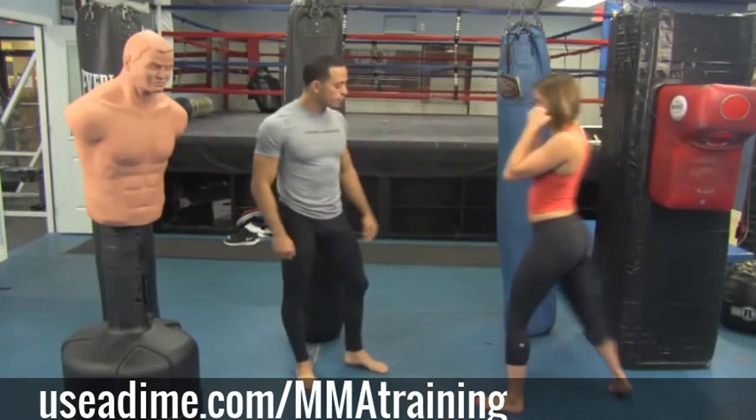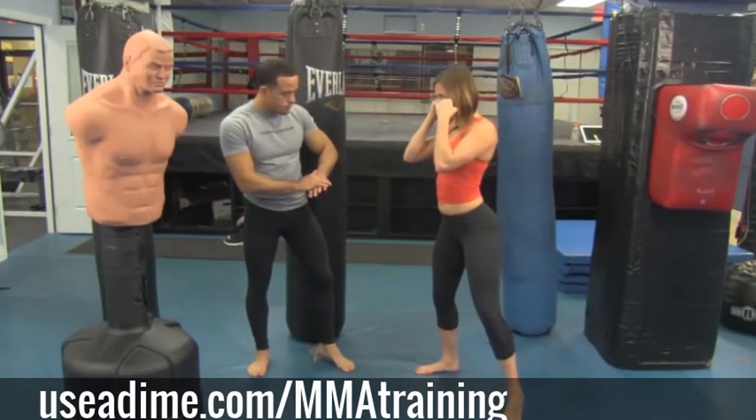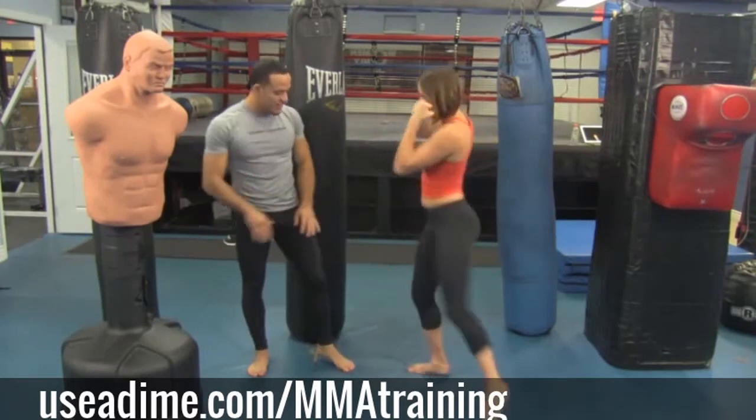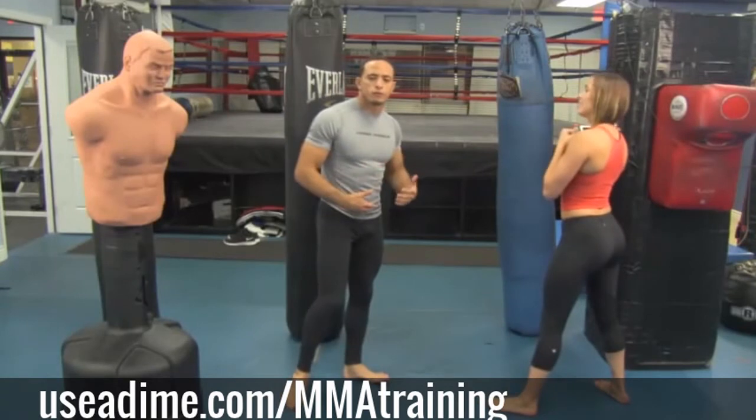So she's going to step her right leg forward. Now her hip's loaded up, and now she's going to fire the left knee. Yeah, good. And the same rules apply. You get back in your stance. It might feel a little awkward at first, but you're going to build into it.